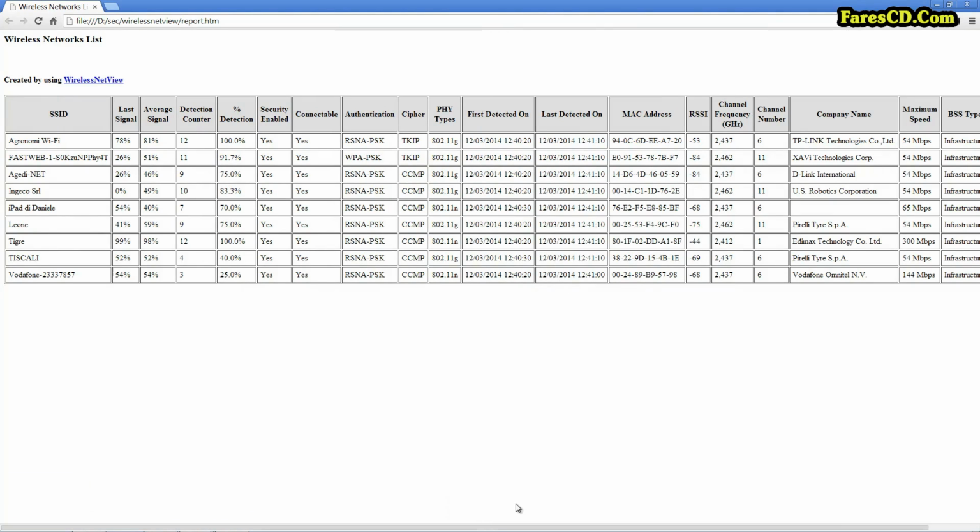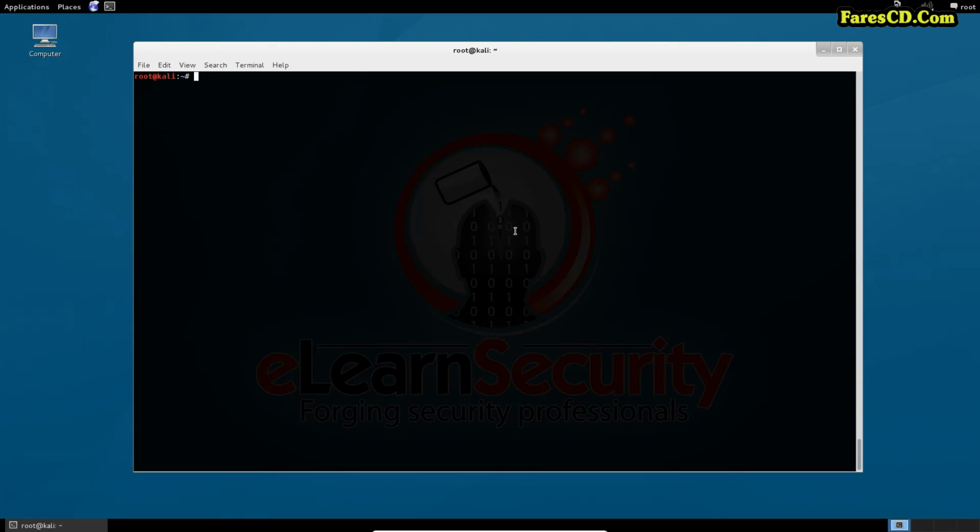We will now switch to Kali Linux as we will demonstrate how to use the Kismet tool. Kismet is a very powerful tool that can harvest a lot of interesting information about surrounding networks. It needs a monitor interface to work properly, so we will assume you have already connected your wireless card, properly loaded its driver, and put it into monitor mode.